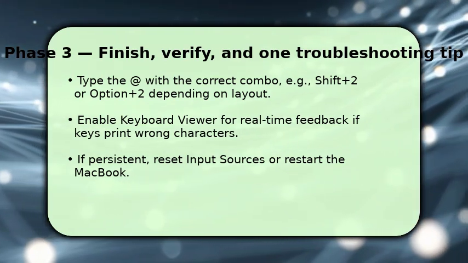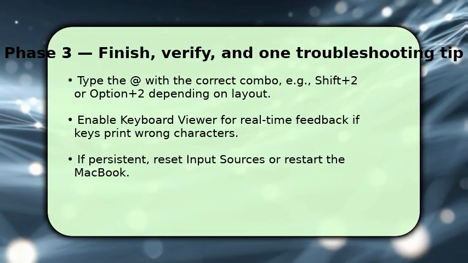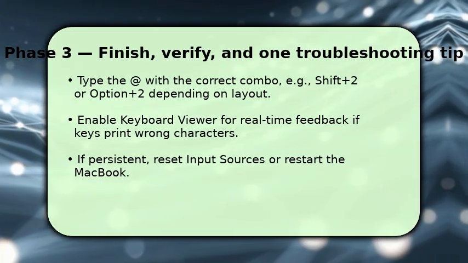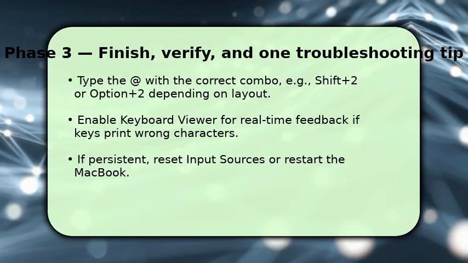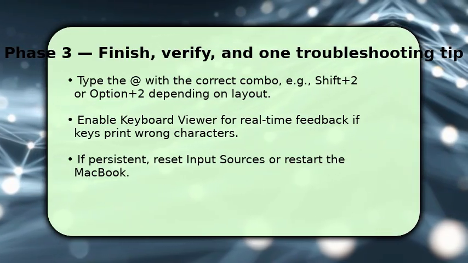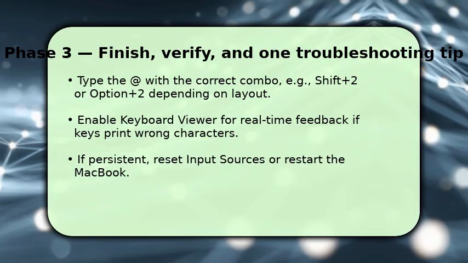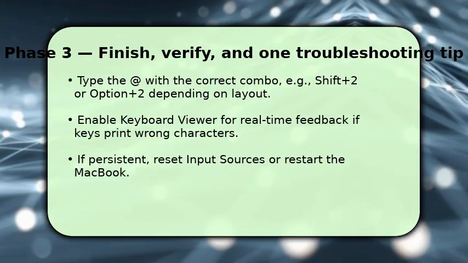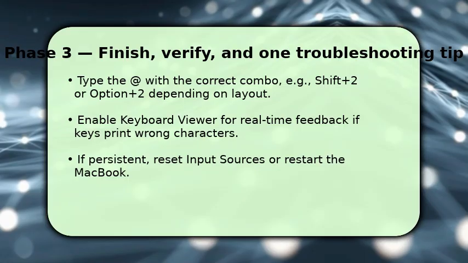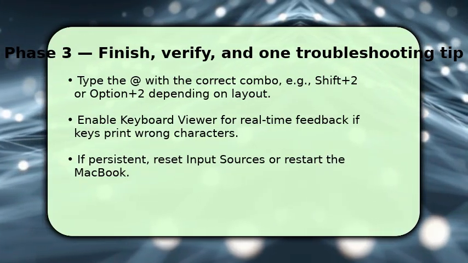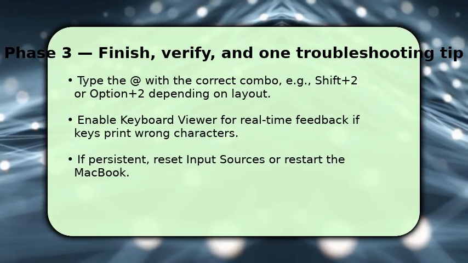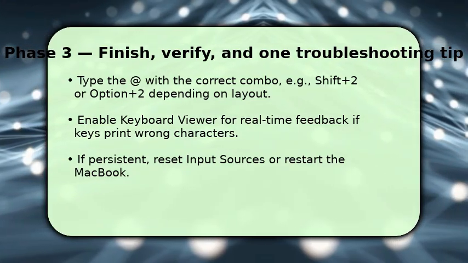If you still get a different symbol, open Keyboard Viewer to watch what the key press produces in real time, then adjust to the correct modifier. If problems persist, remove and re-add the input source, or restart the Macbook to clear temporary state. Keyboards can misbehave when language packs conflict, so if nothing works, reset input settings and test again. That single troubleshooting step usually resolves lingering mapping issues.